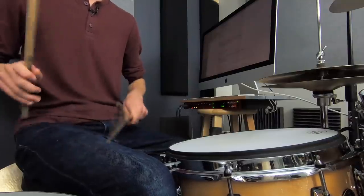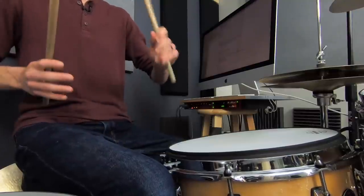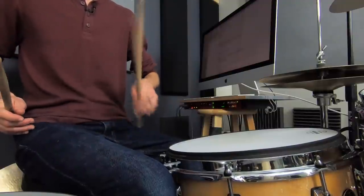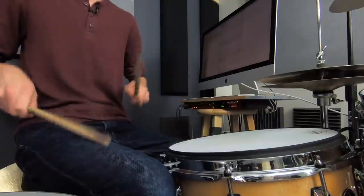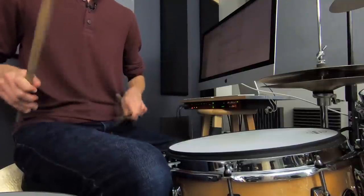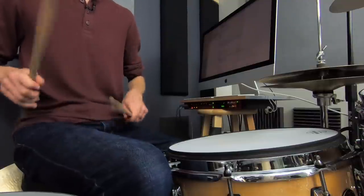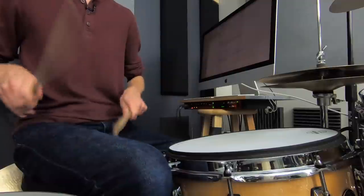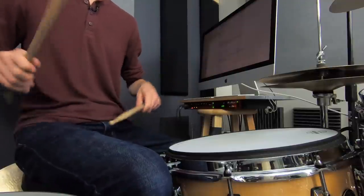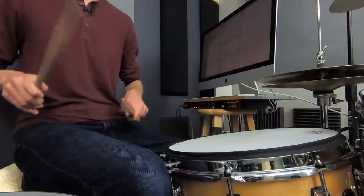I'm going fast enough here, I can't use my wrist for every one of these notes, but you can see how my fingers are a very, very deliberate snapping motion. Open, closed, open, closed, open, closed. And so this, my first drum set teacher called this the leg roll, my first lesson had me do this. It's tough, but it really helps build up your ability to use your fingers when you're playing doubles. Because you want even volumes here, not where it's all sloppy and messy. Try to get things even.